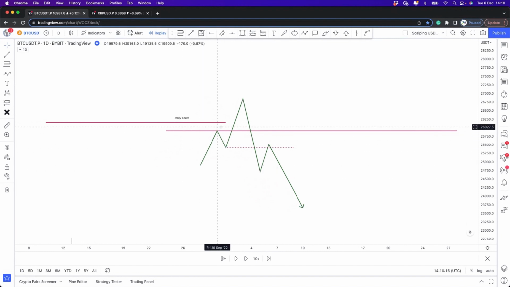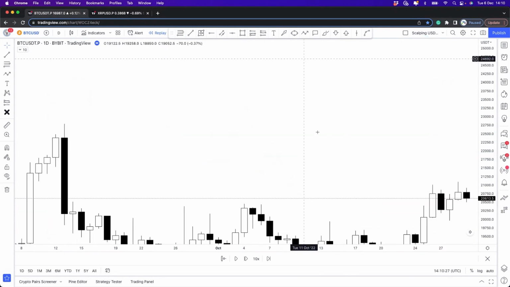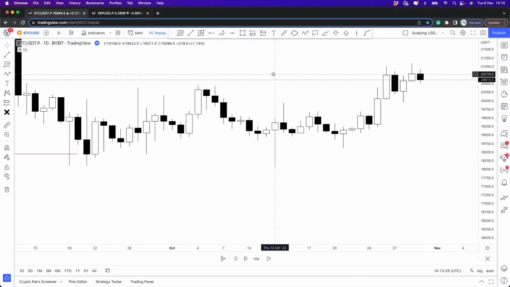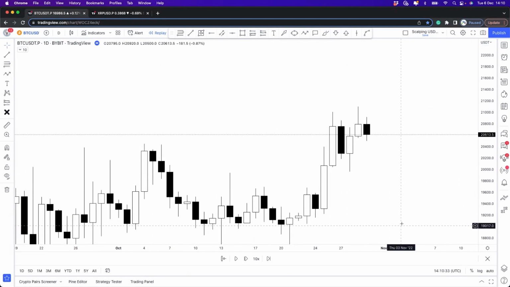I want to see price come up. I want to see it raid that side for liquidity. Then this move down here below this low and a retest of this area shows us that price is then ready to move. Okay, so that's what we're looking for here. So forget this example back here. We want to know what's going on with price right now.